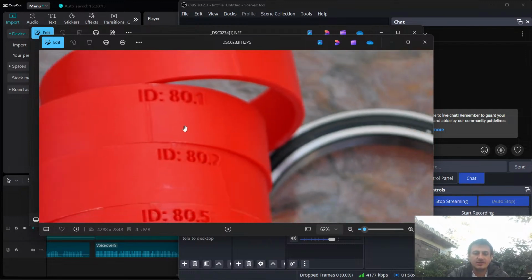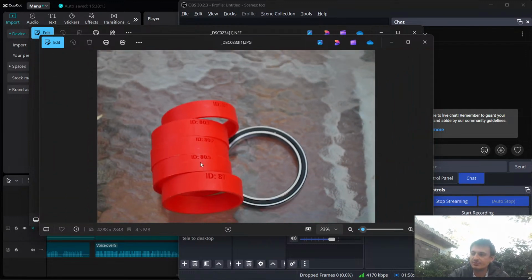Anyways, so we got our prints. We have all 5 of them. And it turned out 80.1 was the best one. 80.1 is nice because I'll be able to get it in there, and it's strong enough that you really can't get it to actually, you can get it to slip.